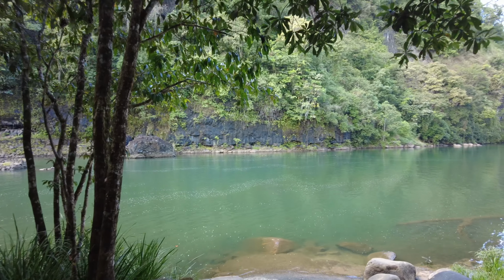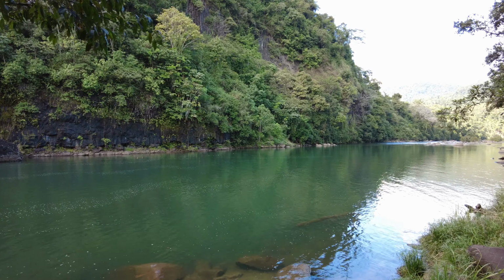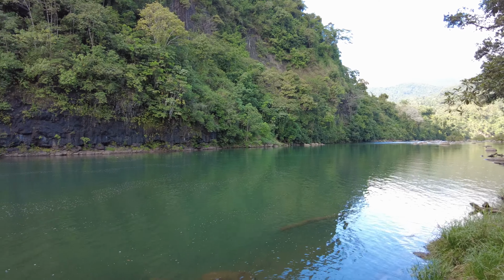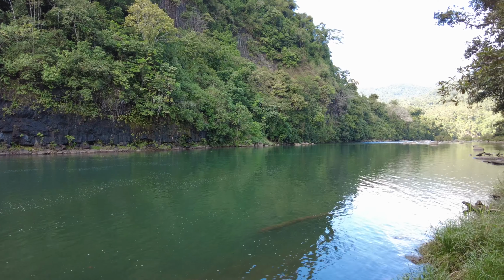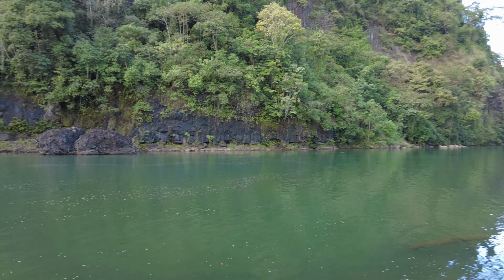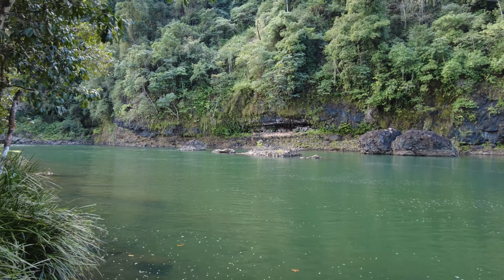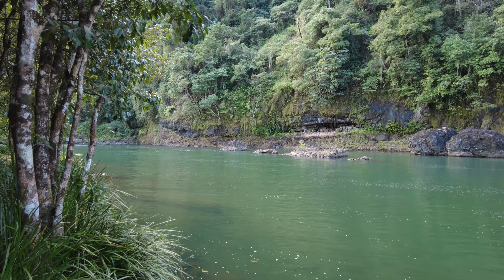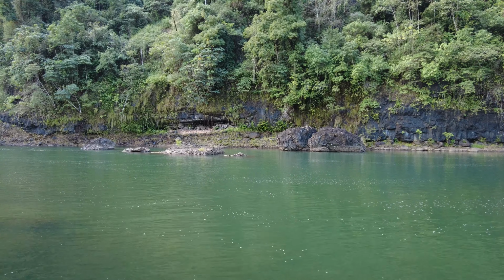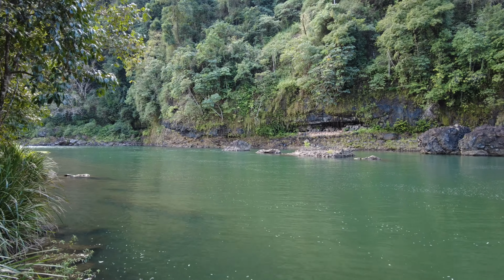What a very beautiful place. Looks so calm and peaceful, but getting those bit of rapids, so I think it should be a pretty hectic ride. Great to do, obviously. They do lots of tours around here. So if you're interested in hitting the water in a kayak, highly recommend you look up some of these tours that actually go through the rapids down Tully River.